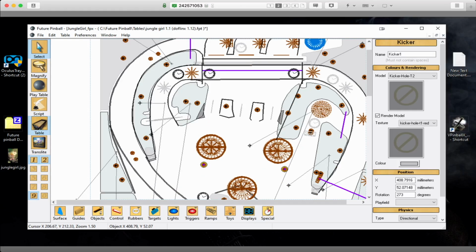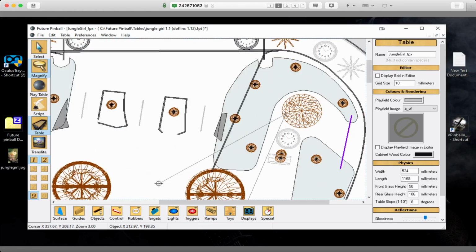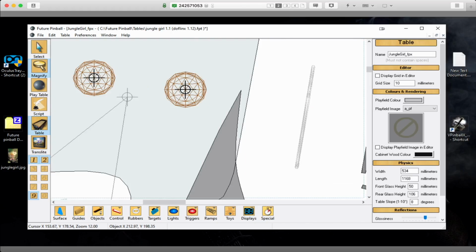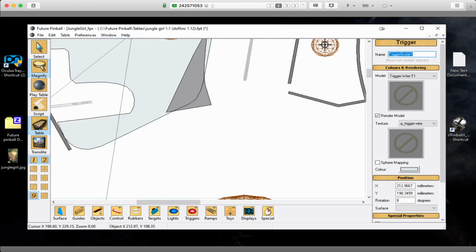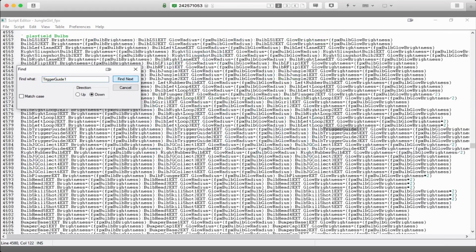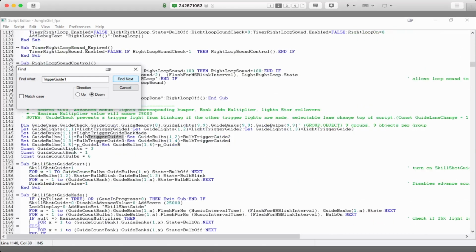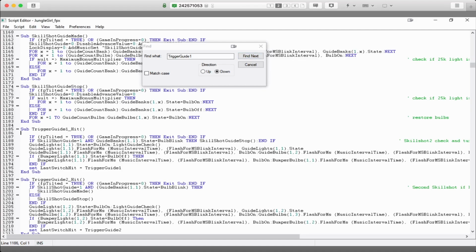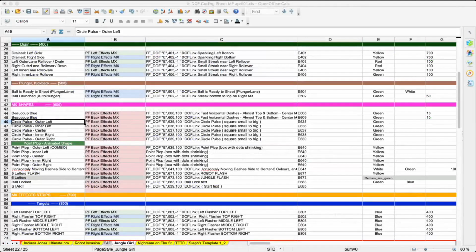3 lane triggers right here. Okay, trigger guide 1. There you go. Trigger guide 1. Now we're going to see what kind of effect we can apply to it. We're going to use the outer left effect.